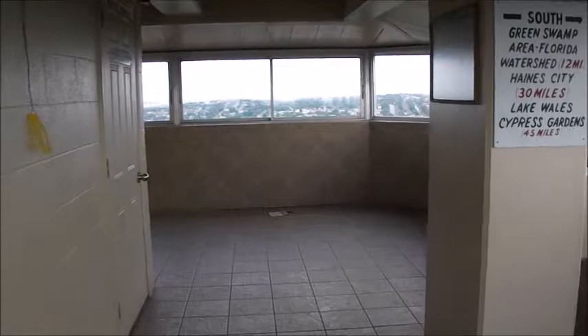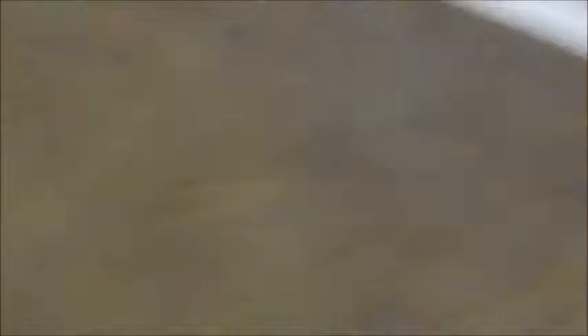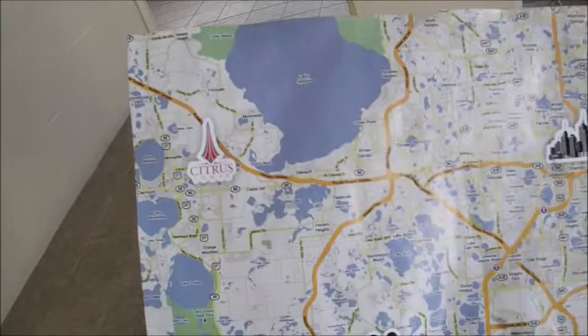Well if you notice right here, you see that little hole down there — that goes right out to the air. That might be for ventilation or also for any liquid or water. I noticed there's some puddle up here, so that's probably what they have up there. Looks like this is a little information display. There's the Citrus Tower, there's downtown Orlando, Walt Disney. That's pretty cool.